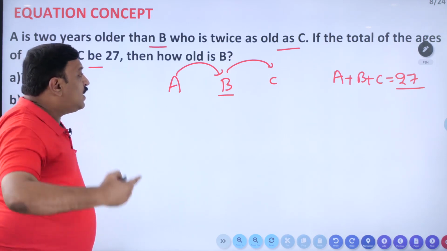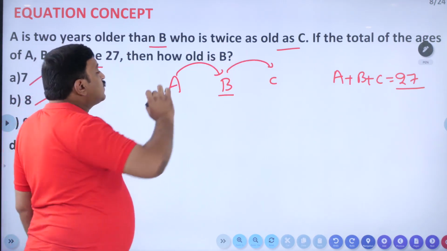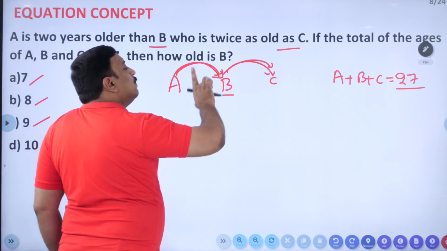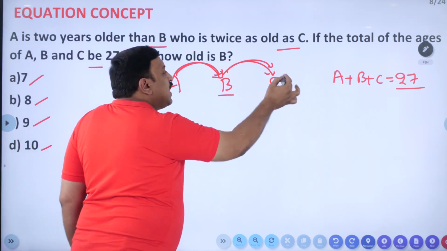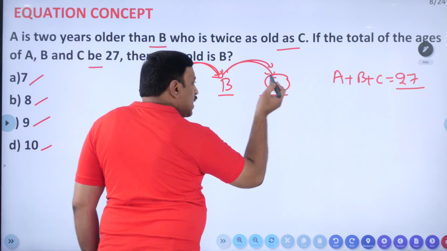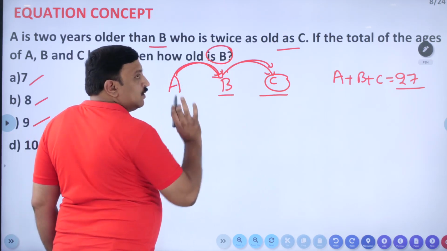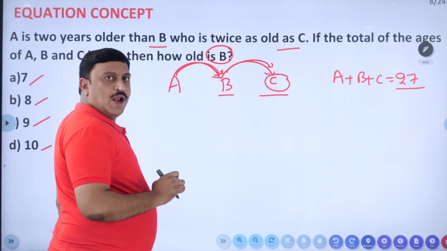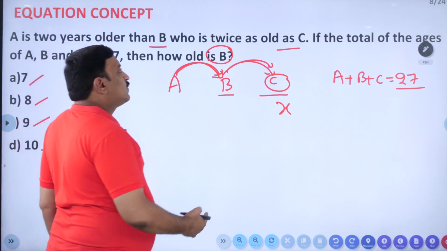A is 2 years older than B, and B is twice as old as C. Whenever there is this kind of comparison, A to B, B to C, it is called successive. If there are any successive relations, then you take the last compared person as X and start. We need B, actually, yes, but make it a habit of doing it like this. Once it is successively related, the last compared person is taken as X and you start. Then you see backward coding, see this one.